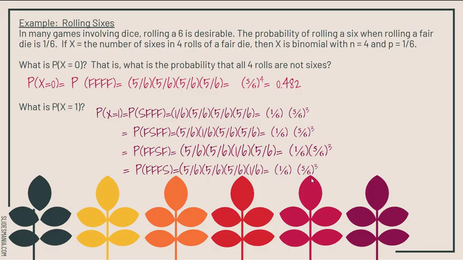So we do need to add each of these up. So instead of saying this plus this plus this plus this, they're all the same thing. We could do 4 times 1/6 times 5/6 to the 3rd, because there are 4 outcomes for rolling one 6. Here are the 4 outcomes, 4 possible events. So 0.386. Okay, we don't want to write this every time, but we've got to find the pattern. So let's see how we can do that.